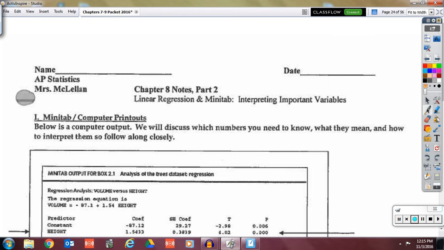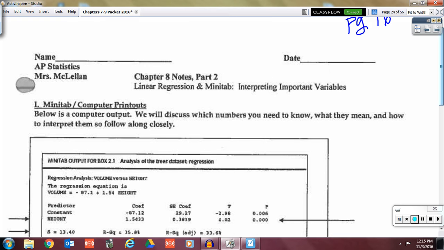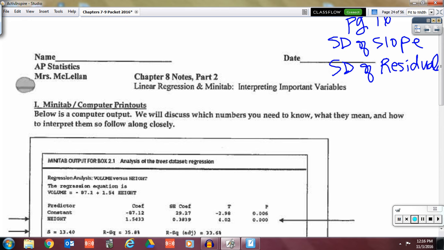And what we're going to learn about today, two things. We're going to learn about how to read a computer printout and how to find all the things that you need to know on a computer printout. And then after we do that, we're going to learn about 2 new phrases that you have to know how to say and interpret. You know, we have 4 songs for the other ones. Well, we're going to add 2 new songs for those. One of them is the standard deviation of the slope, and one of them is the standard deviation of the residuals. So we're going to discuss what those things mean and learn the words to interpret those 2 things. All right, so let's do this.